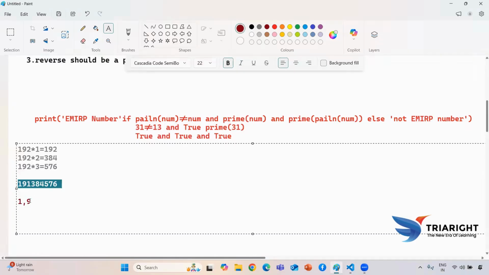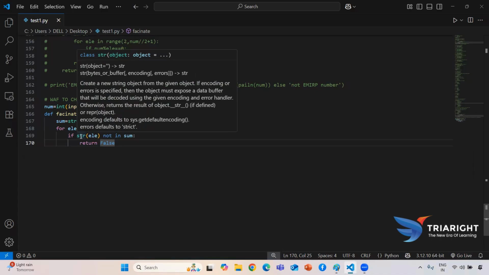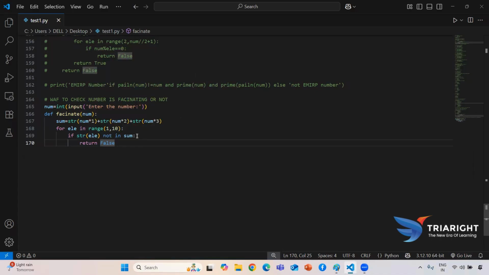If the condition every time becomes true, it means each and every element is available. Okay, so I want to give you more clarity. So as of now, I'm taking 1 not in, means I'll give a false condition, 1 not in 1. So 1 not in 1, 1 is available, guys, right? So here it will give me true. Okay, that's why here I will be passing the condition str(element) not in sum.